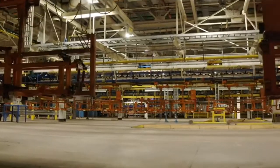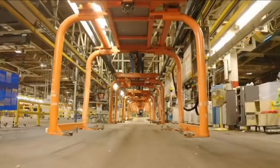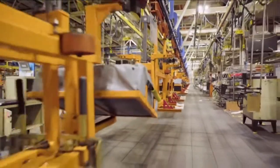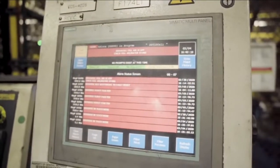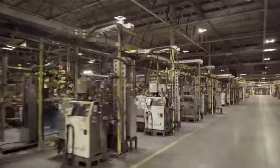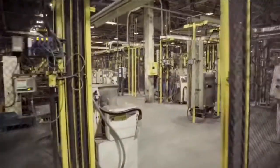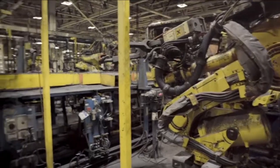And then it gets assembled. It's mostly workers on a line — a moving line, a very automated line — where every bolt is tracked. Every torque wrench is tracked and it bubbles up to the servers. And that infrastructure and the total man-machine interface that this machine of a plant has made — for us to just reconfigure it, if we were to build this from scratch, it just wouldn't be possible. They aren't going to make buildings like this again. So we're taking it, reconfiguring it for our purposes, and we've been really pleased with the equipment here and the resources we've been able to find here.